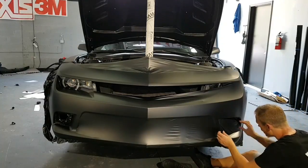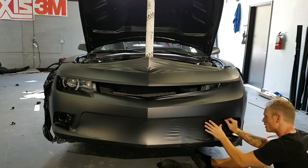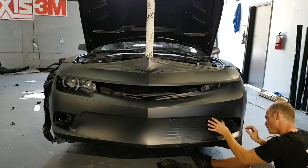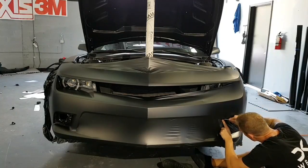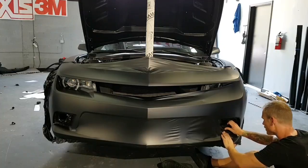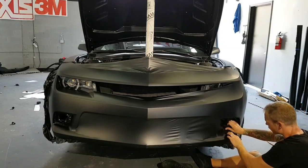There's not too much tension here. Out of the way and create our relief cut. It's going to help a bit down here. So as you can see, I'm pulling in while squeezing in. I'm just using my fingers for this because it's a lot easier.